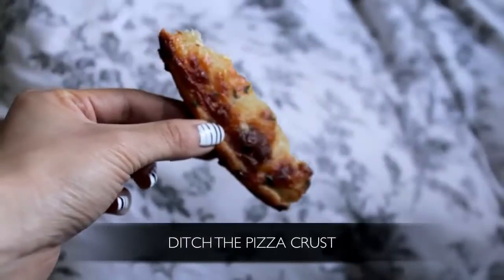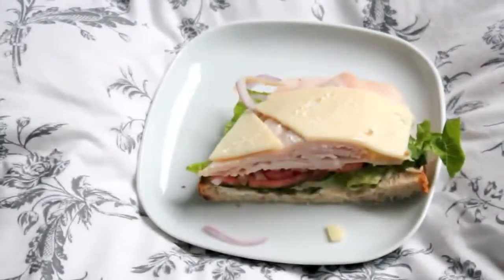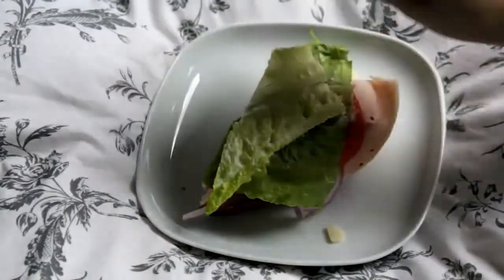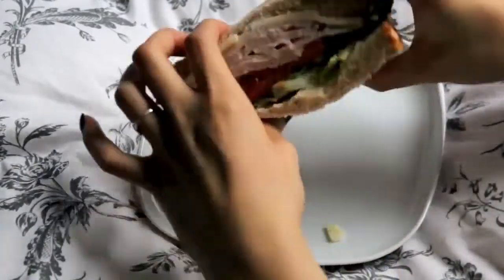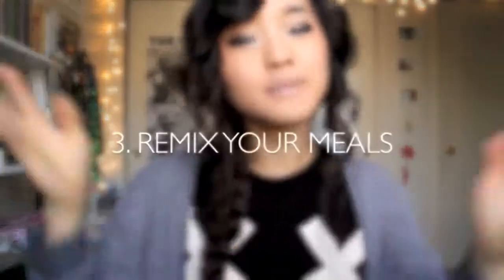When I'm eating pizza, I won't eat the crust, even though it's my favorite part, especially if there's like a garlic dipping sauce in it. When you're eating a sandwich, take one slice of the bread off so it's kind of an open face sandwich. And when I'm deciding which bread to flip off from the sandwich, I always make sure I keep the side of the bread that is soaked with the yummy sauces, like whether it's light mayo or honey mustard or something like that. I just keep that side on and just throw the rest of the carbs away. They're very subtle changes, but gradually they're going to help you wean off the carbs and just be a lot more healthy.